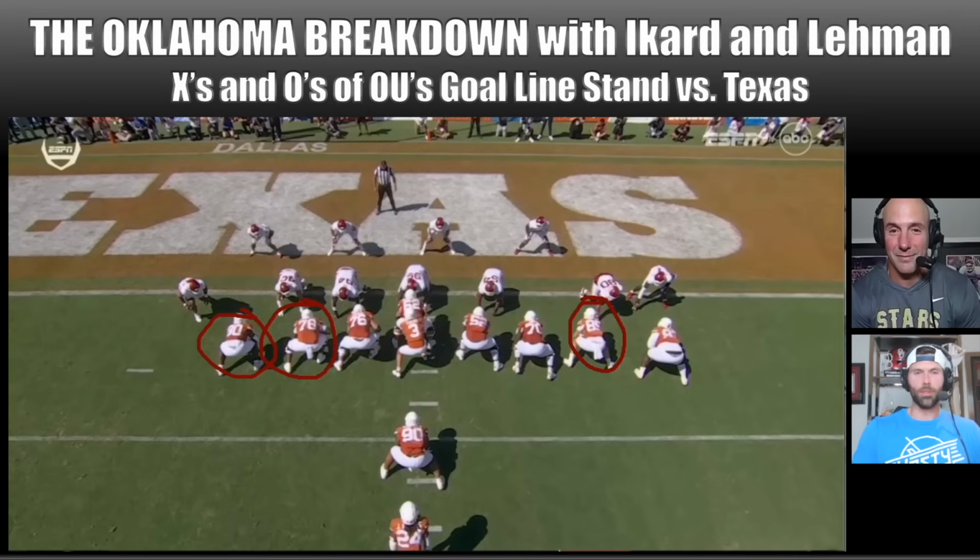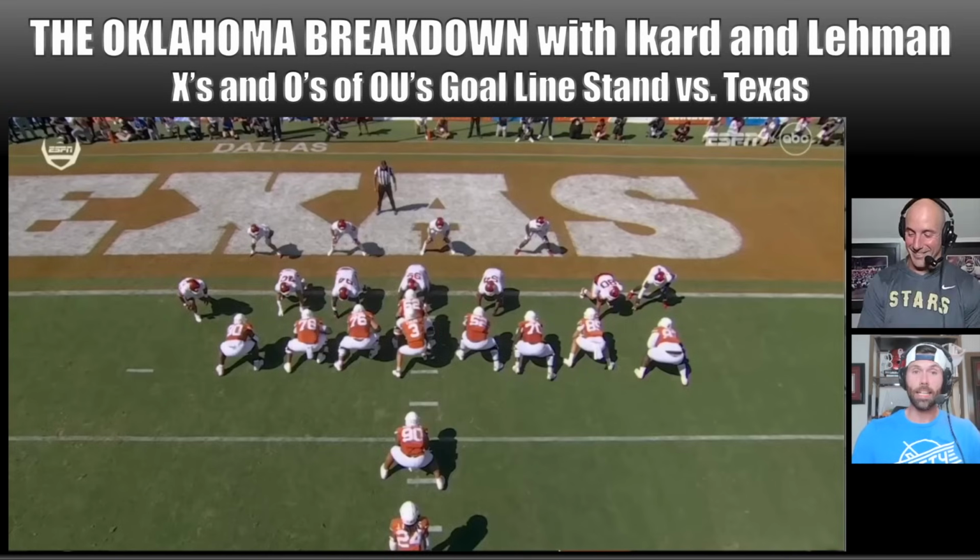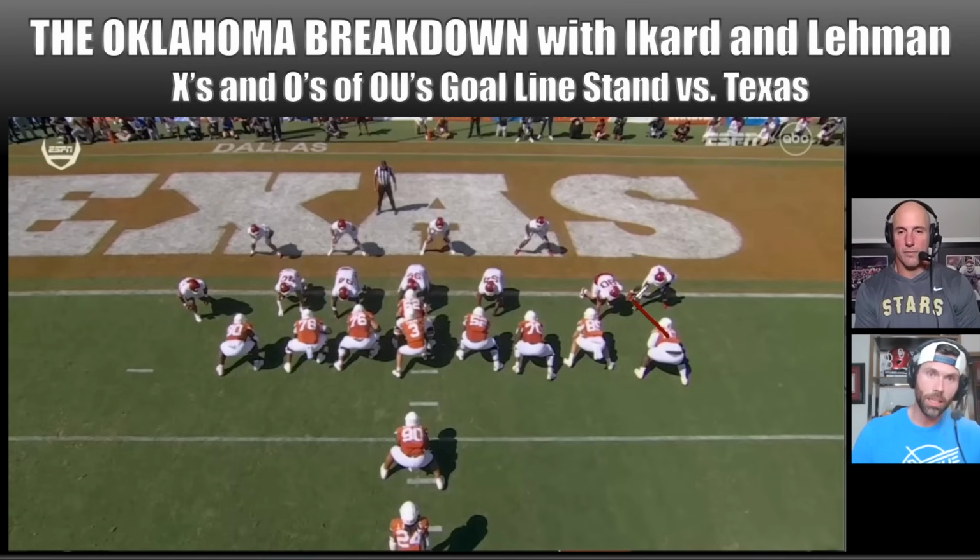Dude, I'm so glad you brought that up. T'Vondre Sweat is a tremendous defensive tackle, right? He's fantastic. Now, he got a little tired. That tempo got him throughout that game. Yes, there's no doubt about it. But he's got what I believe is the most important block on this play, when it comes to creating space. This down block is really important.